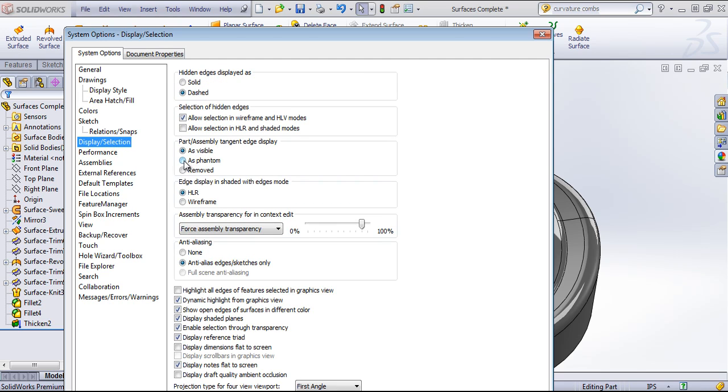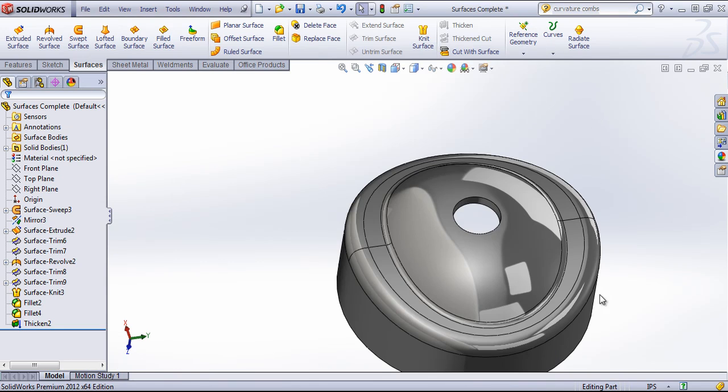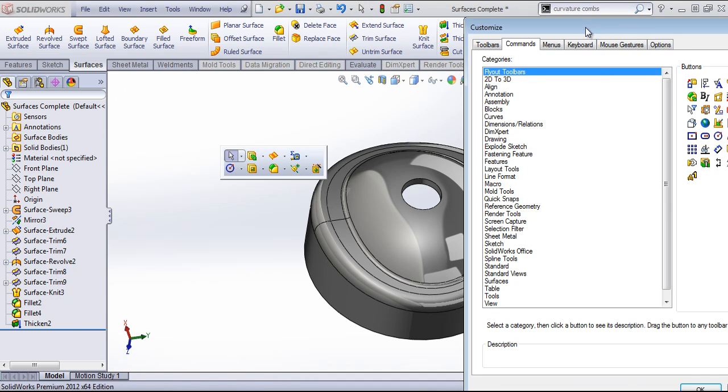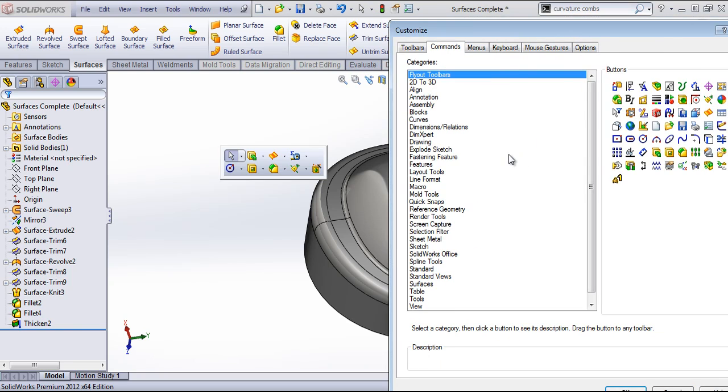Within the display selection, we can also change the part assembly tangent edge display to phantom, so we know specifically where our tangent edges are, or we could leave that as visible, depending on what your preferences are. If you're going to be using surfaces a lot, I tend to prefer using the S shortcut bar and sometimes even mouse gestures. So we can just customize any of our toolbars to have the surfacing tools that we want to use.